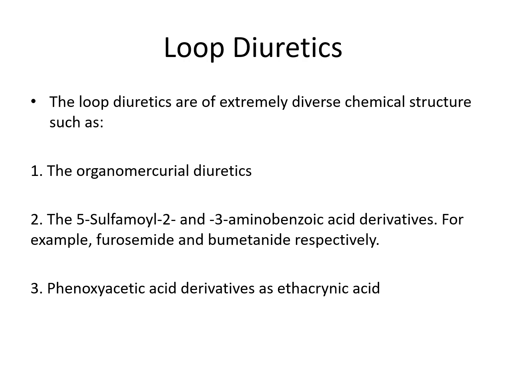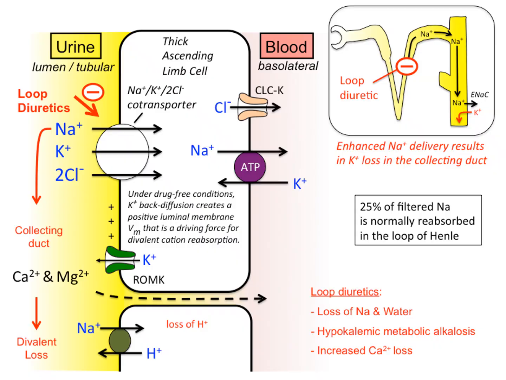Okay, let's see how loop diuretics work first, and then we can see the various classes of drugs that belong to loop diuretics. Let's look at the first group, let's look at the way they work exactly. They work specifically على a thick ascending limb, and thick ascending limb is a very essential part for filtration of sodium. It's the most effective area where diuretics work, so these loop diuretics are the most effective diuretics لأنهم بيشتغلوا على most effective area.